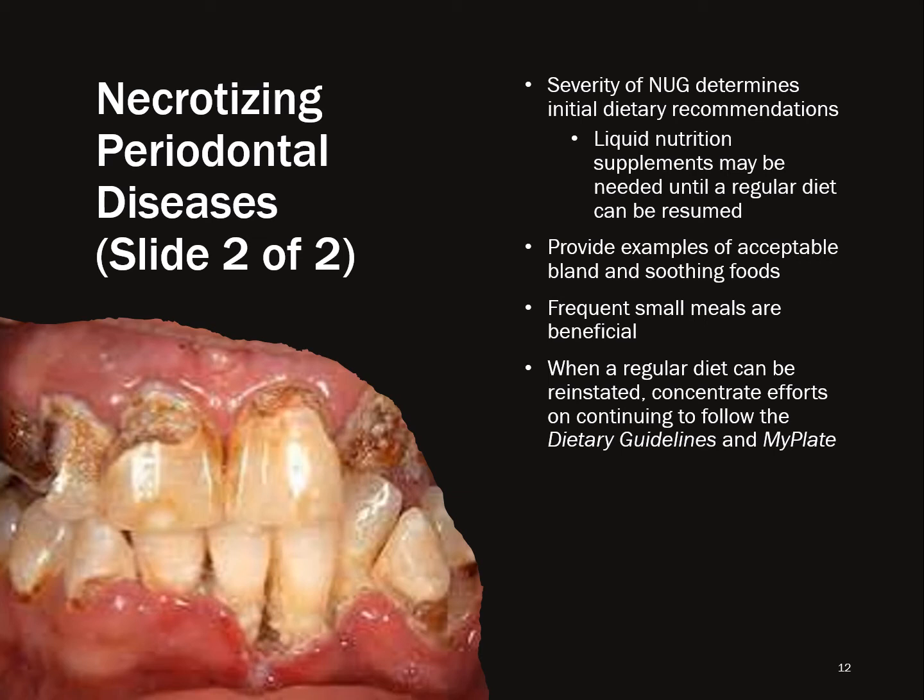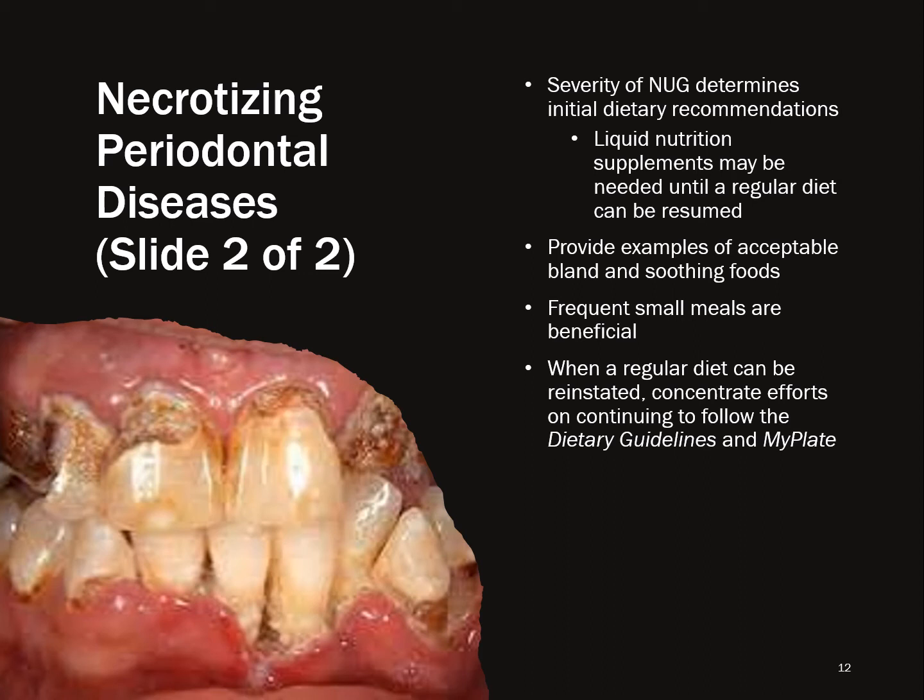We are going to want patients to have frequent small meals because it's going to be painful for them to put food into their mouths. So if they do that, they're probably not going to eat as much in one meal. So if we give them little breaks in between, then they will be able to consume the calories they're supposed to. And then once they're more stable and able to eat a little bit more, you're going to go back to those dietary guidelines and to MyPlate in order to try to bring them back up into a healthy state.